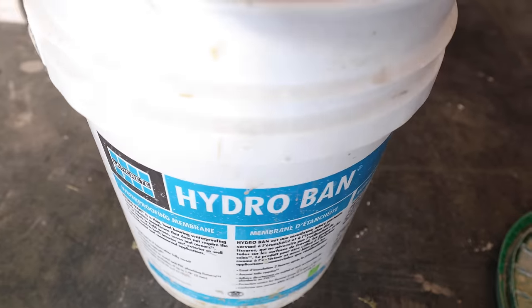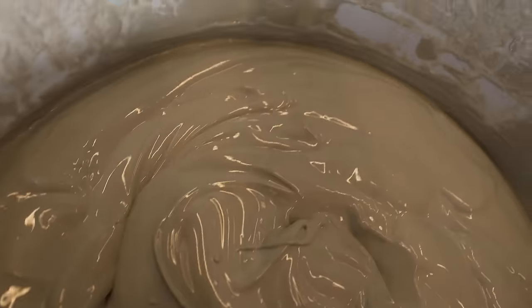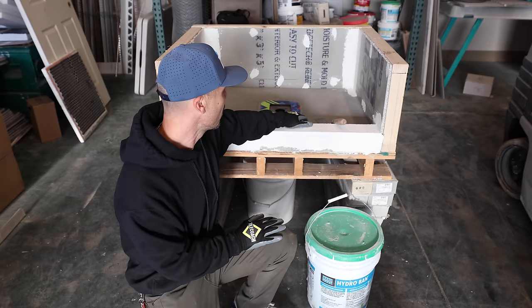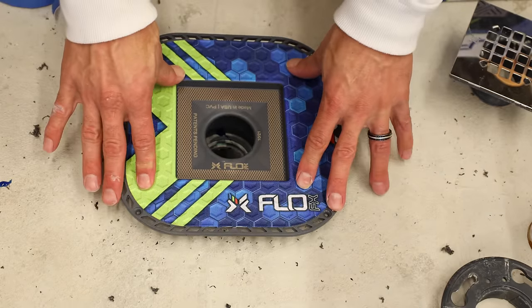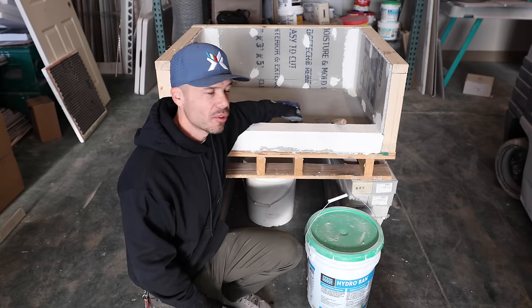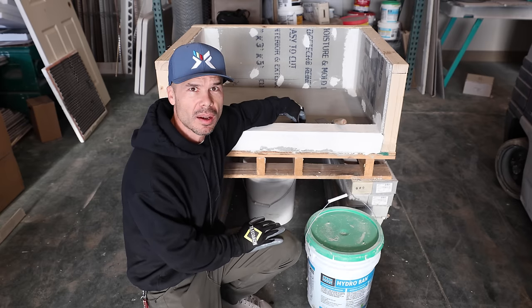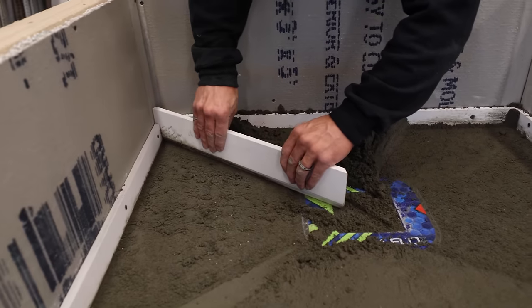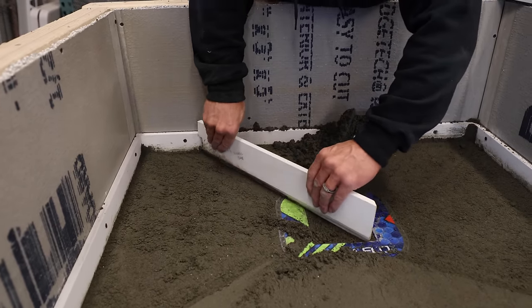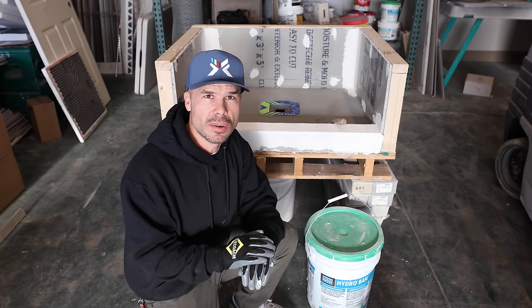Today I'm going to be putting on Laticrete Hydro Ban liquid waterproofing membrane onto my shower mock-up that I have built here. You can see I have my FlowFX drain installed. I have a beautiful, hard, smooth, dry pack mortar bed down. And if you want to see how I got the FlowFX drain in and the mortar bed, I have a couple great videos that I made that you want to check out, especially if you're a beginner or a DIY.